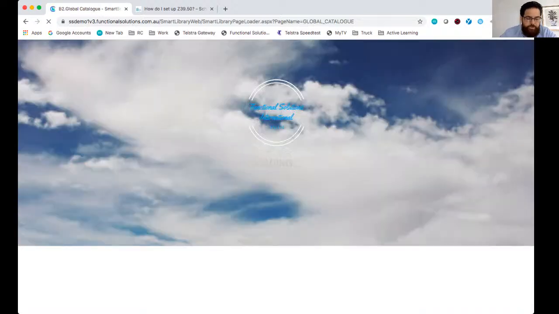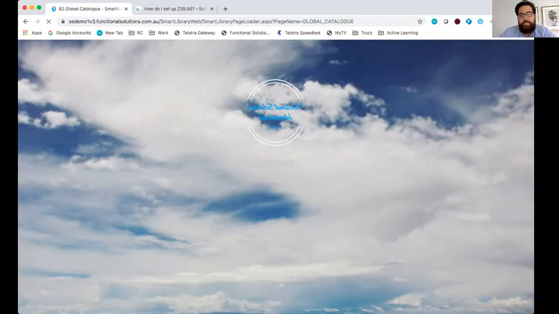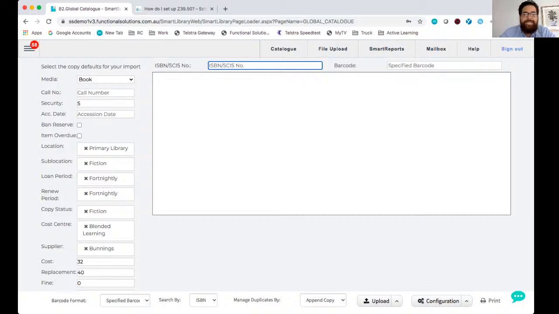As I mentioned earlier, the reason why we call this Global Catalog is because you do have the ability to plug in details from multiple databases. So you might configure SCIS, Open Libraries Australia, Library of Congress, and your local council library if they have a Z3950 connection. When we do the import, the system is going to collate the information from all of those systems and insert it as one record into SmartSuite for you. To start off with, we recommend using one. Most of the time that's going to be your SCIS database.